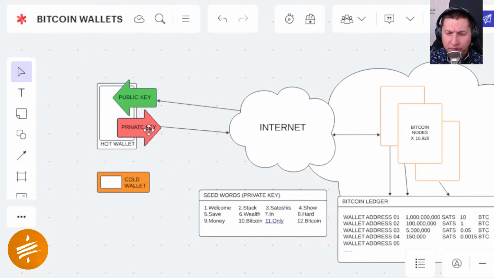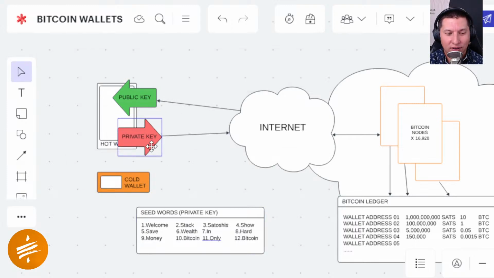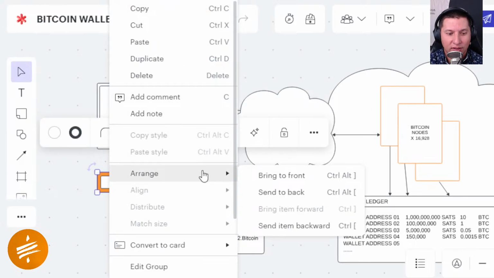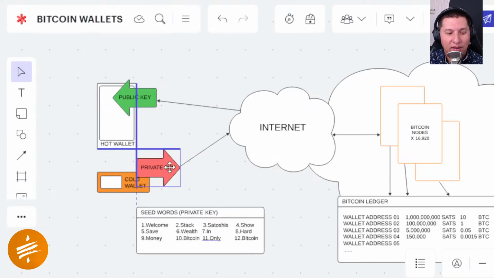And what's going to happen is we'll have to do two steps. First, I'm going to show you the scenario where you start from scratch and you set up a new wallet with the hardware signer. So when you set up your new wallet, instead of your seed phrase or your private key living on your device, now your private key lives on, well, I guess you could say your public key also lives there too.